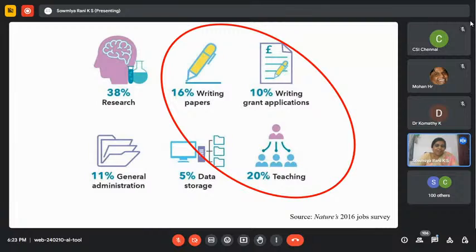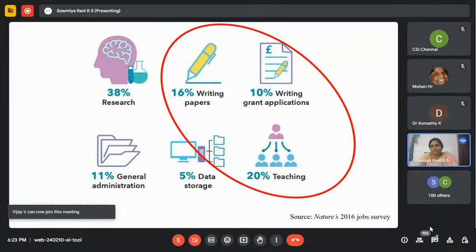So the idea behind the rest of the presentation is, what if we can give you tools which can help you with processing literature, writing, and reading better, so that you have much more time left on your hands to do everything else.